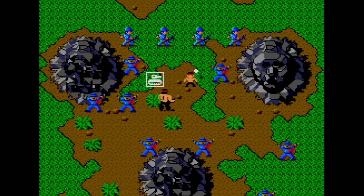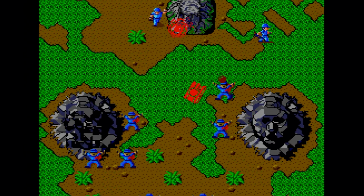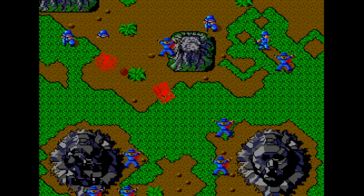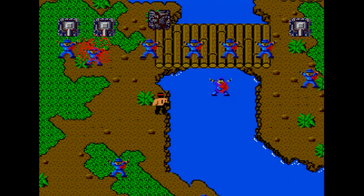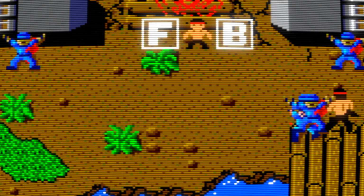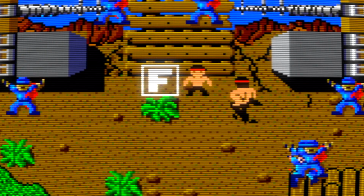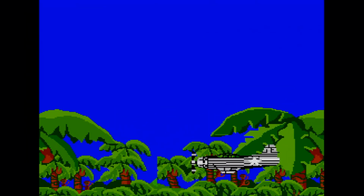The tanks are just an icon to be picked up, and once you get in one, it's a simple one-colored sprite which looks a bit out of place with the rest of the visuals. But hey, it's good for killing enemies, so that's all I need. You can get a bunch of different power-ups, and of course you always have your trusty grenade, which is vital in this game. Extra lives seem to be handed out pretty often. That's a good thing because there's no continues. Otherwise, this is a pretty good game of Ikari Warriors.